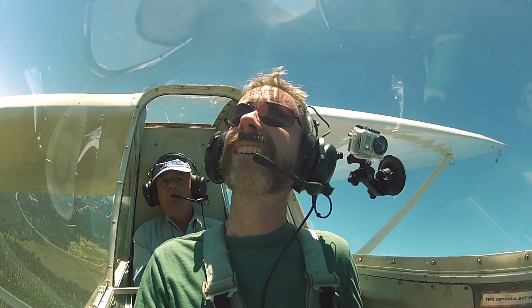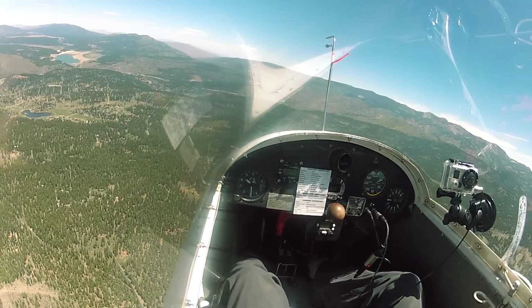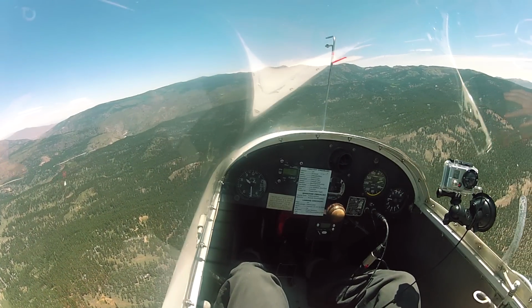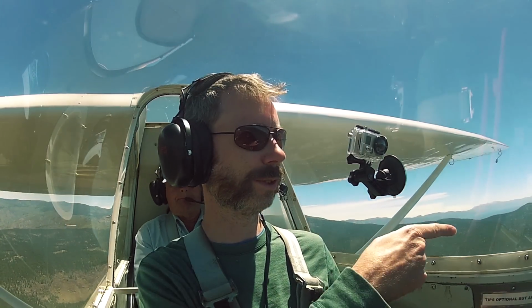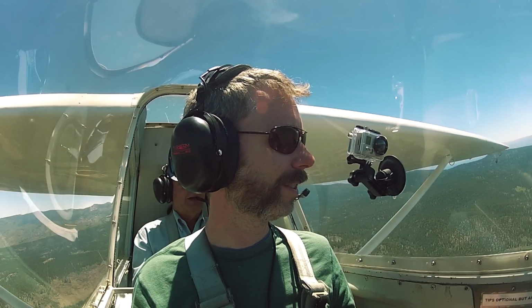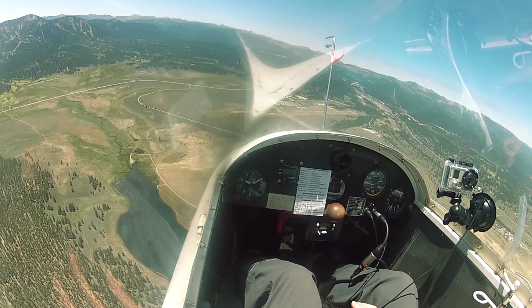I lost the thermal. Here we come back into it again here. Three still plane, turning downwind, right downwind. Here we go. A little bit. There's a tow down below. Got him. And a glider right above. Got him. Okay, you got it. Go ahead and fly it. I got it. So what am I doing? Go straight, increase speed to about 55. And just fly it straight ahead into the wind.